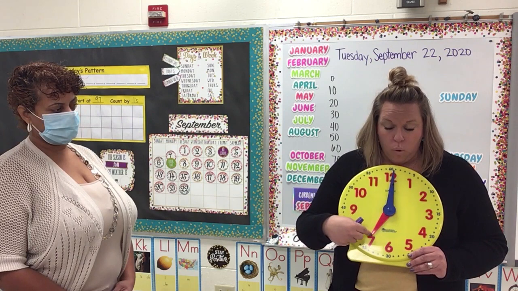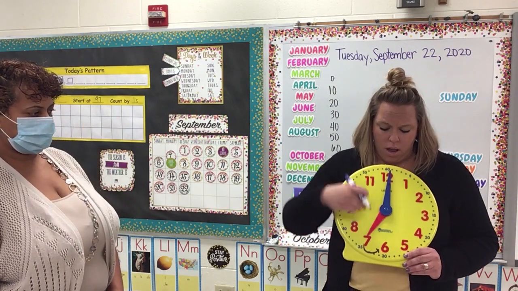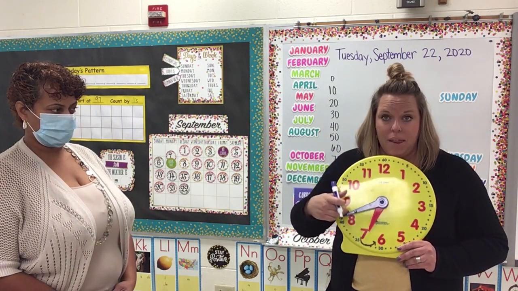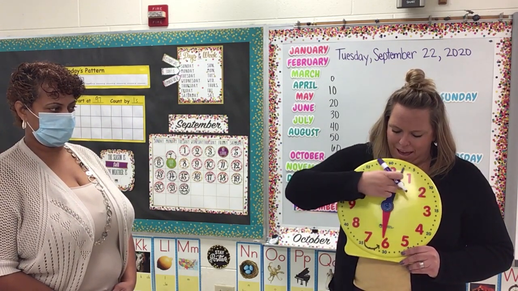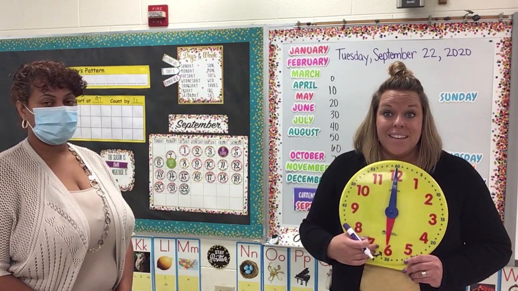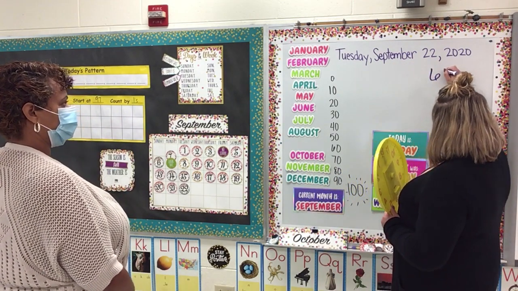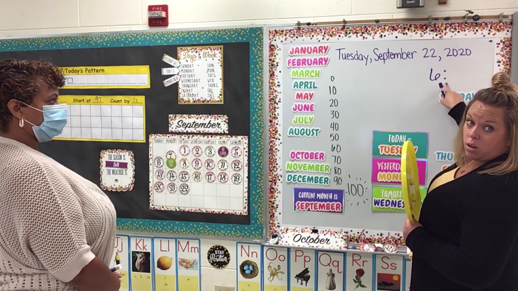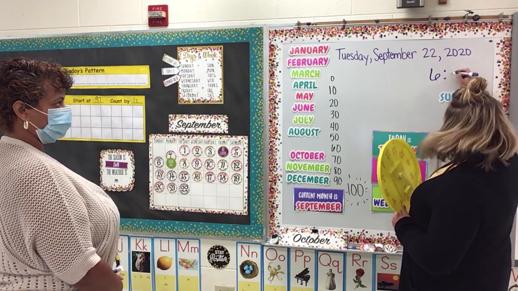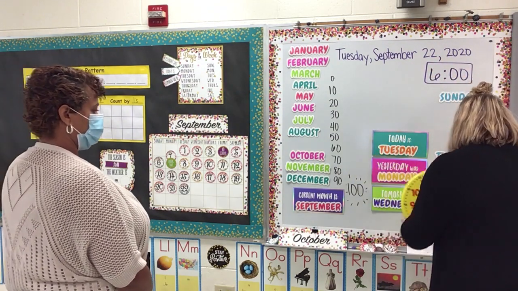Well, what comes before 7? I have to go backwards when I say what time was it. So I have to go backwards an hour. So I'm going to physically show you what that means. It literally means I'm going to take my minute hand and go back a whole hour's worth of time. And so the time 1 hour ago was 6 o'clock. So to show 6 o'clock, I'm going to write a 6. And remember, those 2 dots, that's a colon. O'clock. That is the time for today.